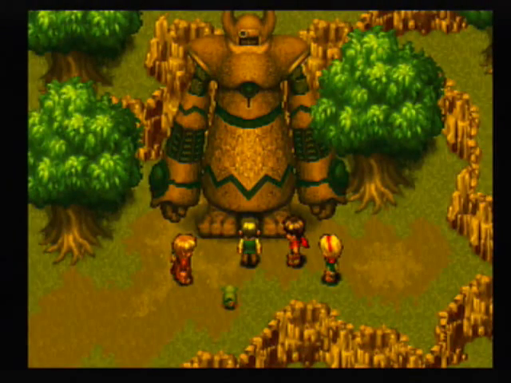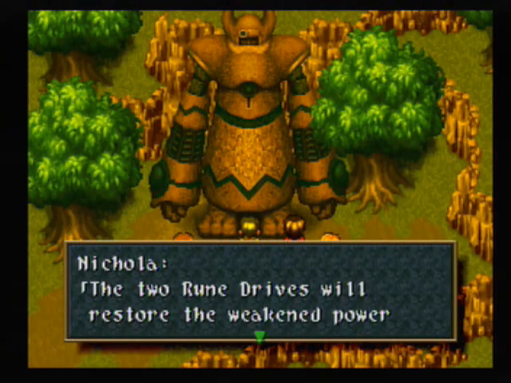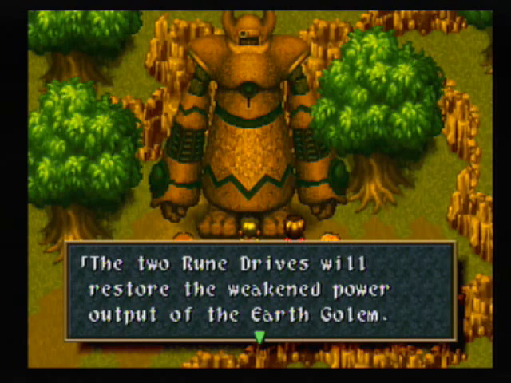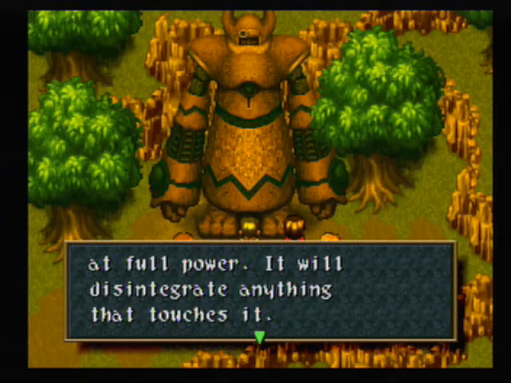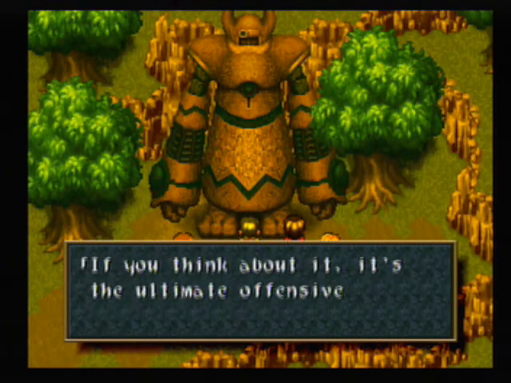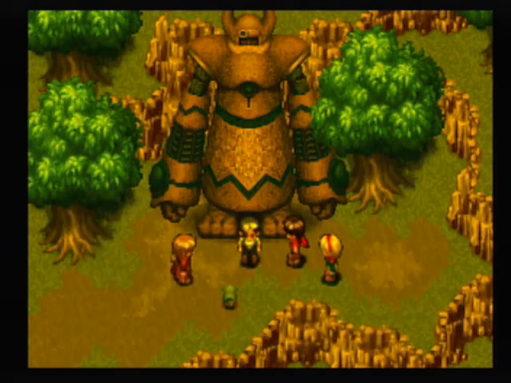All right, so. The two rune drives will restore the weakened power output of the Earth Golem. Its anti-phasing shield is at full power and will disintegrate anything that touches it. If you think about it, it's the ultimate offensive weapon as well.